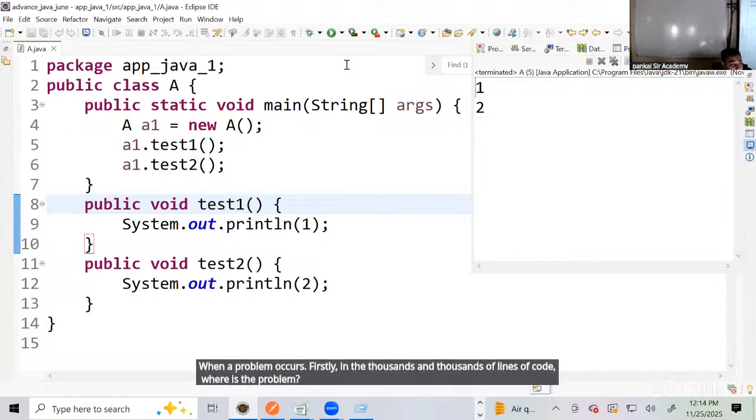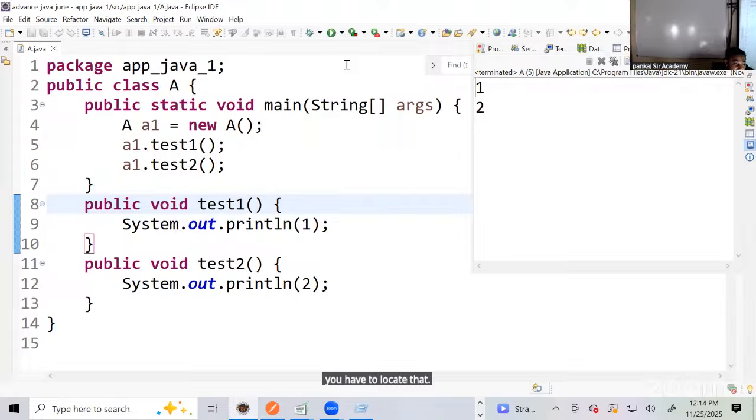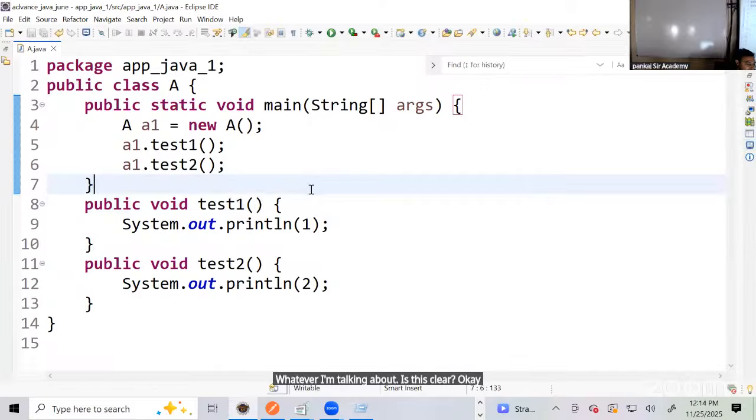You have to locate that. If you are not able to locate the problem, then how will you fix it? So all these things we will have to be ready with. Slowly, further in my lectures, I will definitely cover this. Is this clear? Okay.